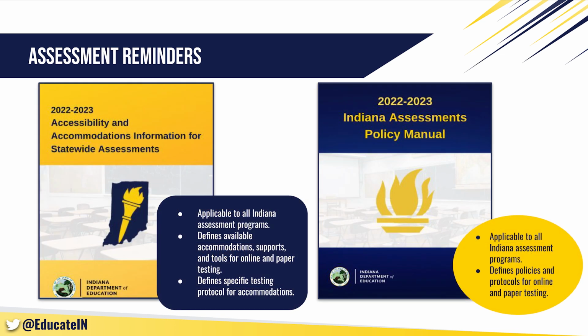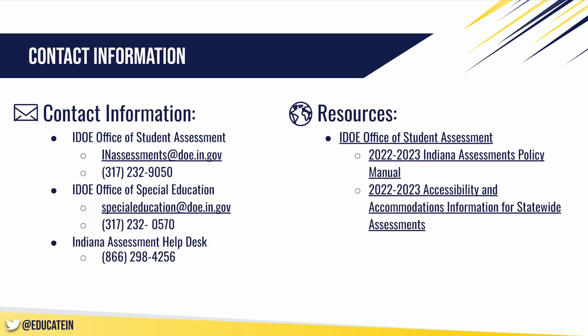The Indiana Assessment Policy Manual and the Accessibility and Accommodations information for statewide assessments can be accessed from IDOE's website, linked on the next slide. Be sure to review each document ahead of testing, as each is applicable to all Indiana assessments, and let IDOE know if you have any questions. Contact information can be found on this slide. Please direct any assessment accommodation questions to the Office of Student Assessment. Resources pertaining to this assessment can also be found on this slide. You can also access these resources on the IDOE Assessment webpage.